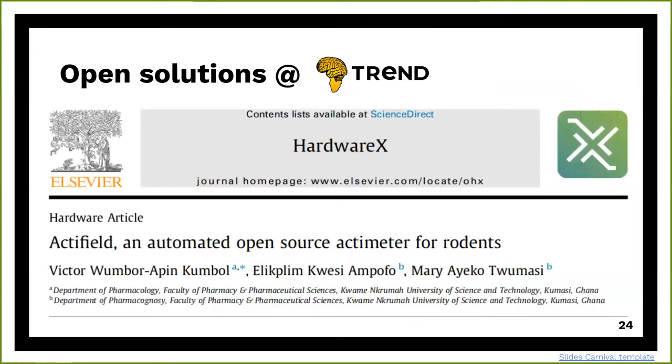And I think we're now reaching a good point of how we adapted these workshops over time. What I'm showing you here is a paper from a group in Ghana that were participants of this workshop, and they took the prototype they started in the workshop and brought it all the way forward into a fully working system that they later published in a peer-reviewed journal. So now there is technology from this group in Ghana, made by them locally, for a box that is able to measure activity of rodents.